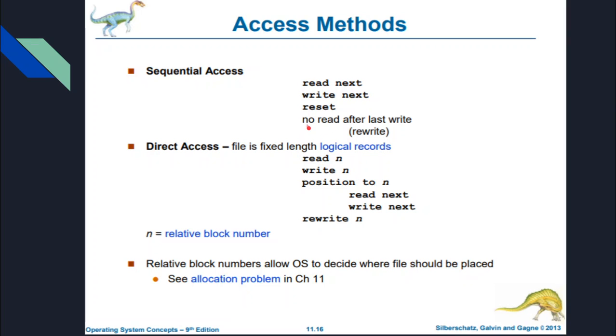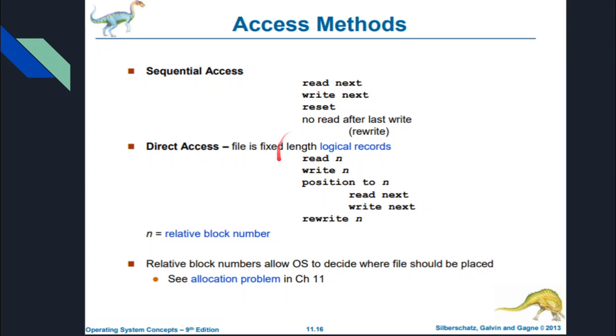It is similar to a magnetic tape, like when we listen to recorded messages, voice, audio, or songs. And direct access is where the file consists of fixed length logical records. That means we can locate any particular record and start reading it. In order to do this, we should have a position to locate. Suppose I want to read the second data, fourth data, or 11th data, I can have pointers to mention which data I want to access. That is called the direct access method.